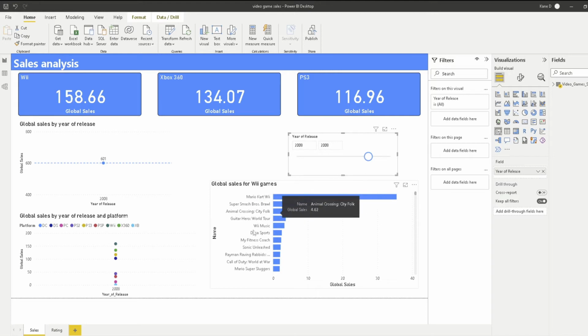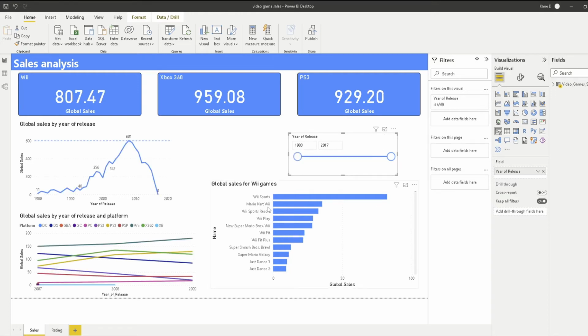And it's really good to know these are the games that, if I remove this filter, you can see Mario Kart Wii, you can see Super Smash Bros. They're still there. They're still some of the greatest Wii games that accumulated the most global sales. So it just shows that 2008 was an absolutely fantastic year. Even from just looking at the second graph, you can see that the games for the Wii platform are increasing over time.